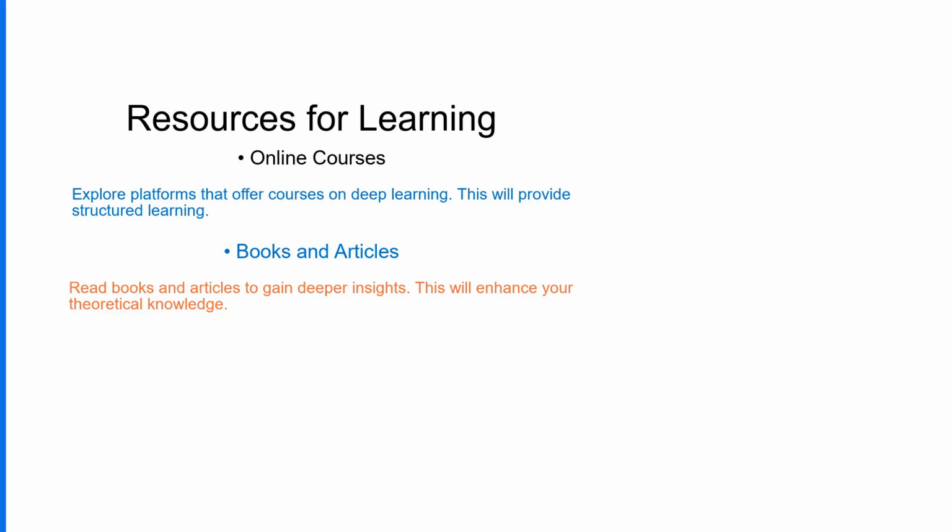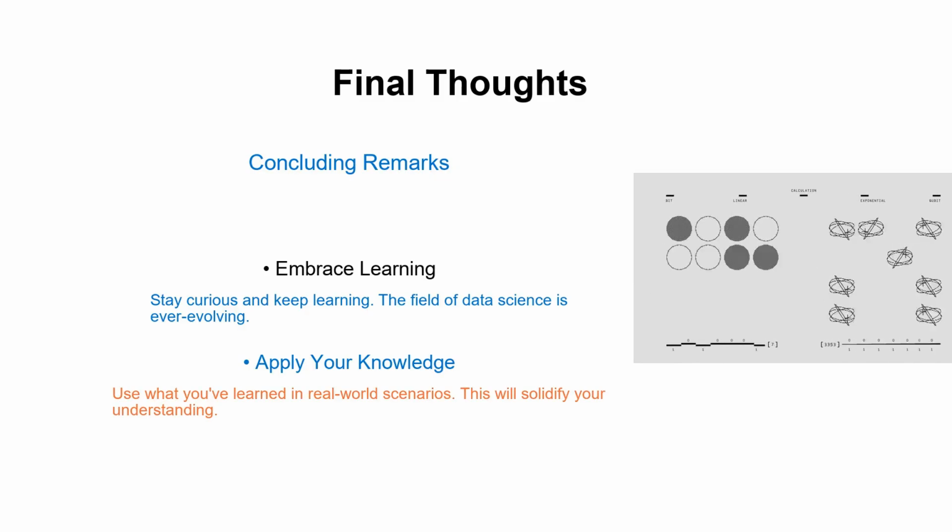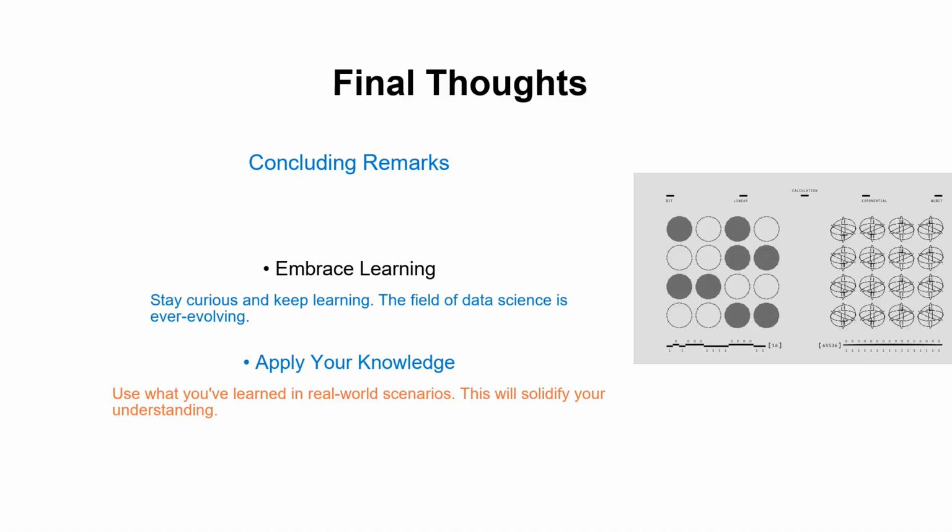To further your learning, explore online courses that focus on deep learning. Additionally, reading books and articles will provide deeper insights into the theoretical aspects. As we conclude this lesson, remember to embrace learning and stay curious. Applying your knowledge in real-world scenarios will help solidify your understanding of neural networks and deep learning.